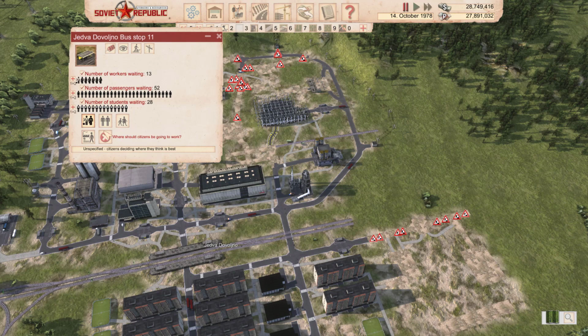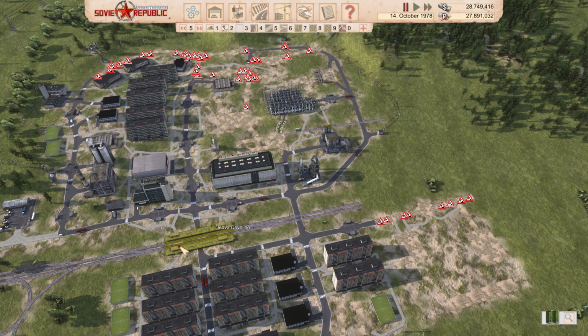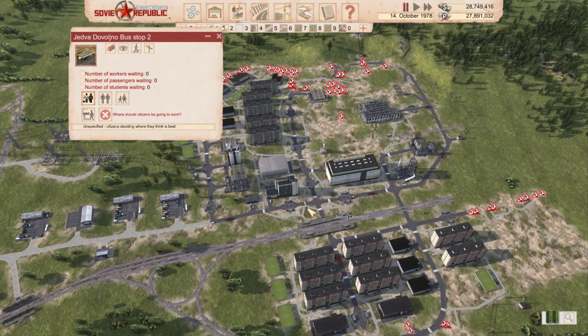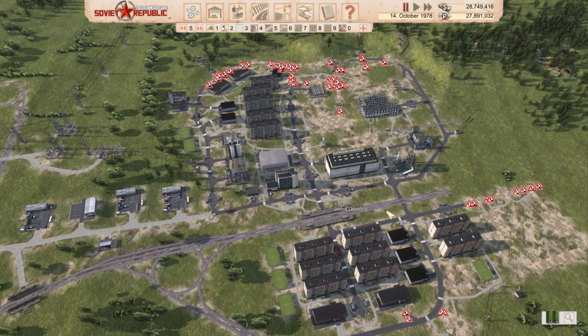So what I'm going to do here is say, okay, we don't want students, we don't want workers. Okay. And I'm going to set up a line to run buses from here downtown. I think this one is empty. Okay, we don't have anybody going to this one. So we're going to have a line that runs between here and here.